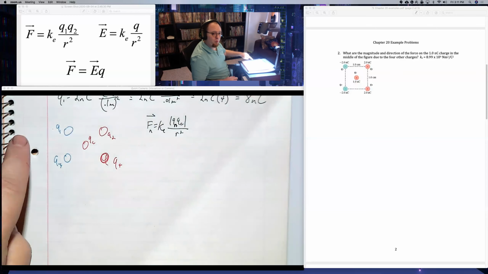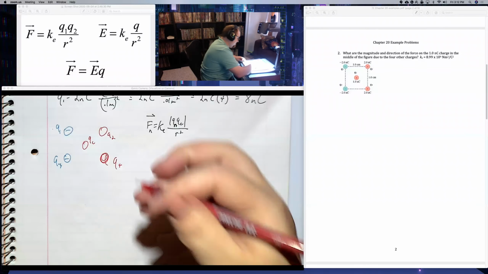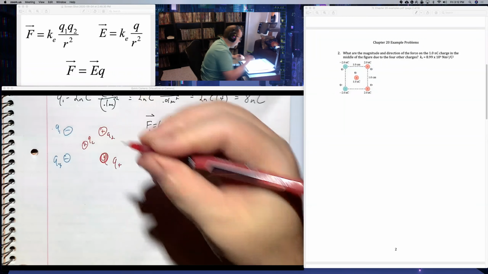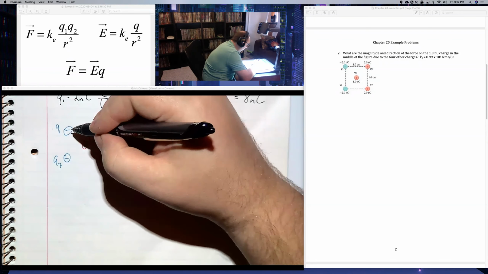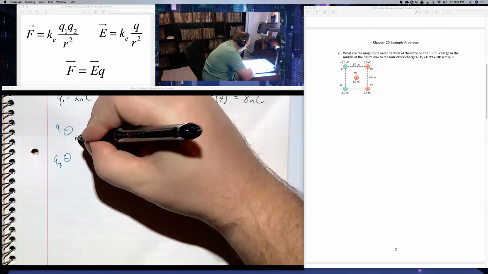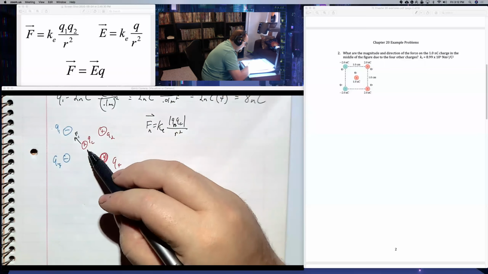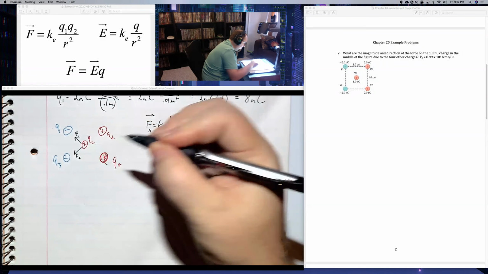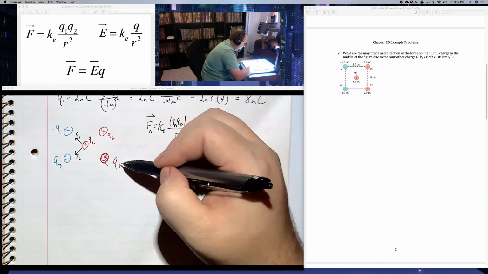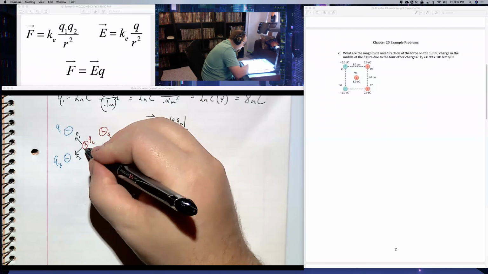Now, between 1 and C, and I'm color coding it to match the picture, although I guess the picture is green, not blue, but my green doesn't show up that well, so you're getting blue instead. Between 1 and C, we have a negative and a positive. That's attractive. Between 2 and C, we have a positive and positive. That will repulse. Between 3 and C, we have a positive and a negative. That's going to attract.